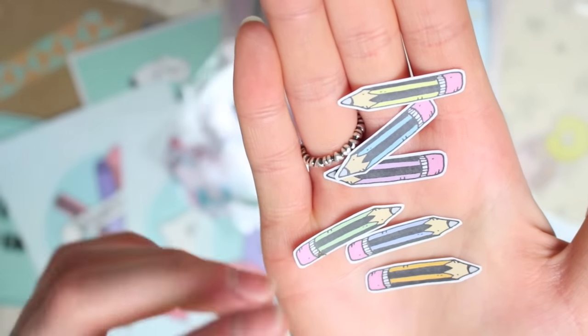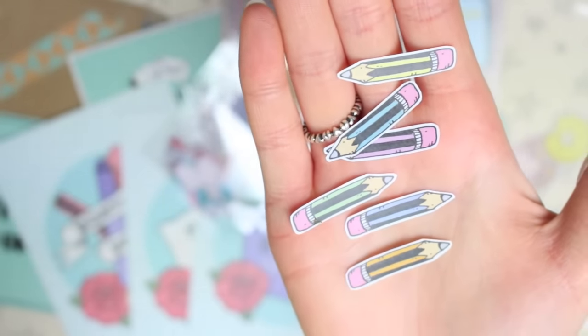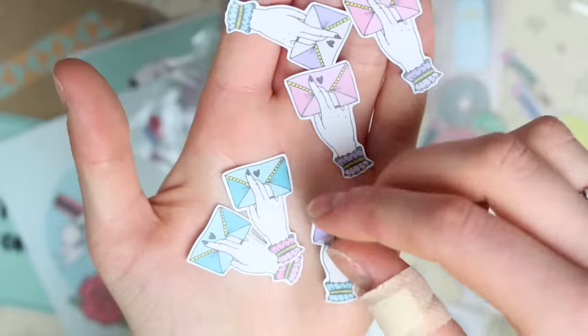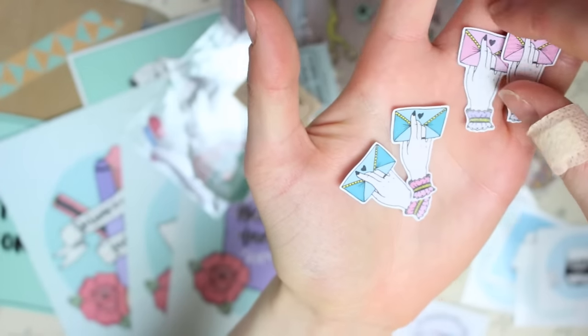You guys know I tend to use stickers to represent things in my life when I'm journaling. On the days that I've done some doodling these pencil ones will be really good to stick in my journal. Next we have some hands which are holding a letter — again this one has six in a pack: two blue ones, two purple ones, and two pink ones. These would look really nice on an envelope, like in the corner or something.